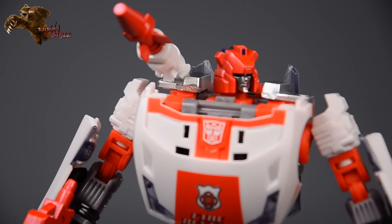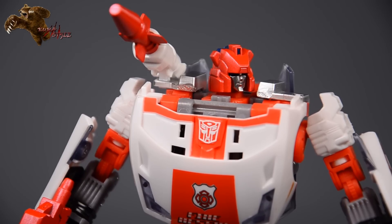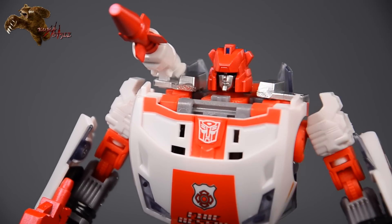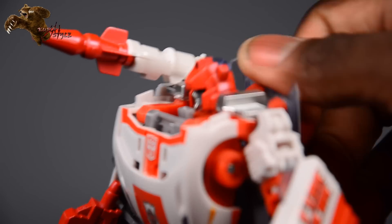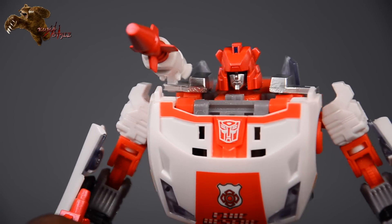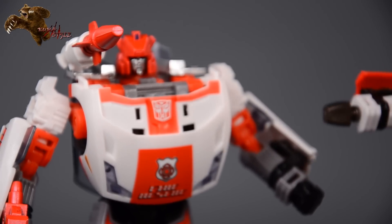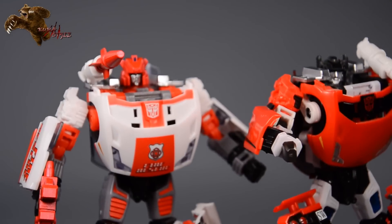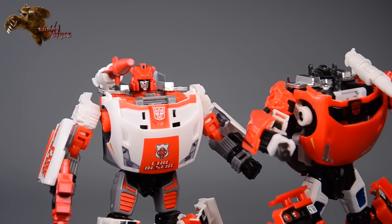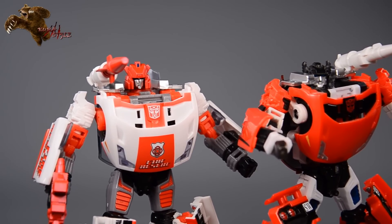Just wanted to give you guys a chance to check it out because this is really cool. For anybody wondering, once you take the head off he does still transform — it goes up and down just fine for that transformation process, so don't worry about that. Here we go with both figures, and there you have it: a brief but pretty precise overview of the Beazel Boss Heroic Duo upgrade kit for Classics or Henkei Sideswipe and Red Alert.